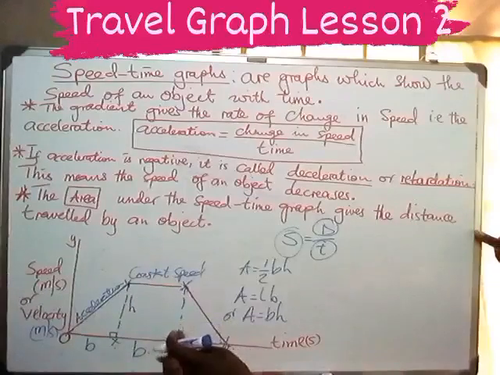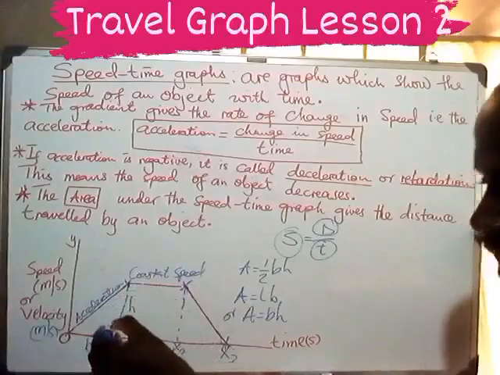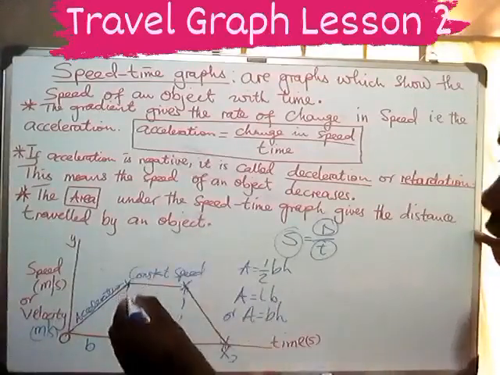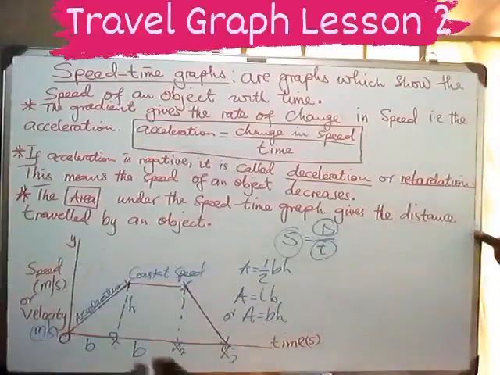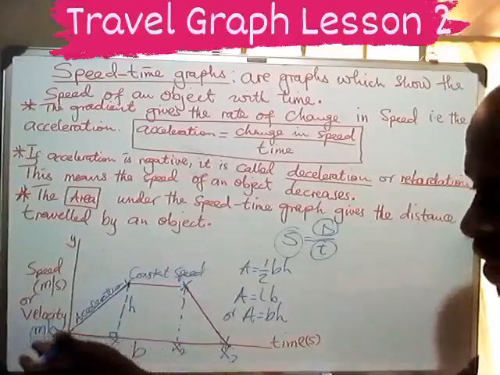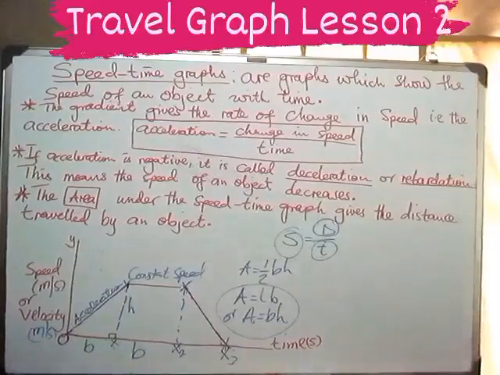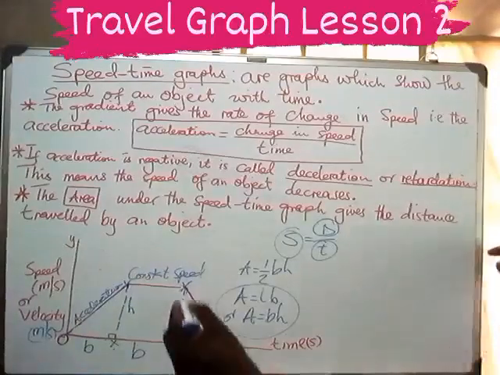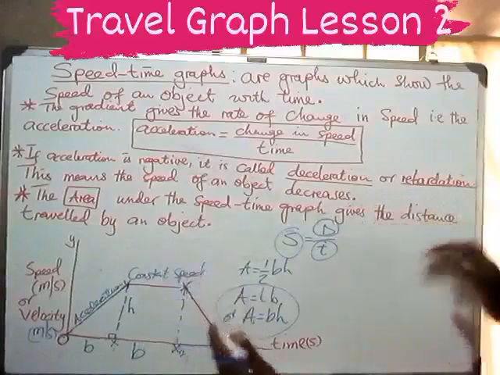Because in this case, our height will still be this distance from here up to here, which is the same, because we are getting the distance from the y-axis. But this distance here, we are getting it from the x-axis. So you can use this to find the area of that. Then you can also be told to find the distance covered when the speed.